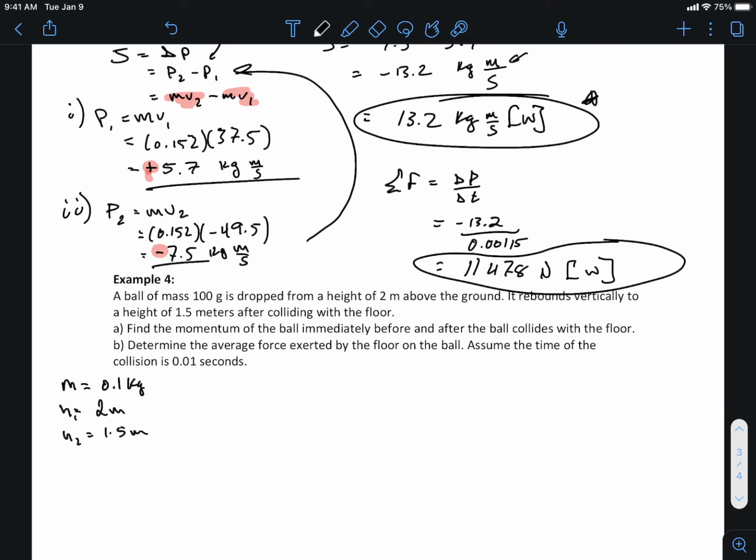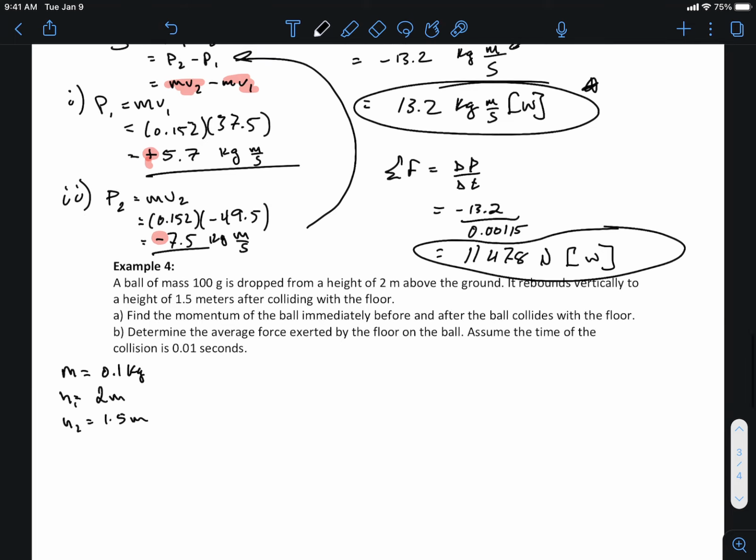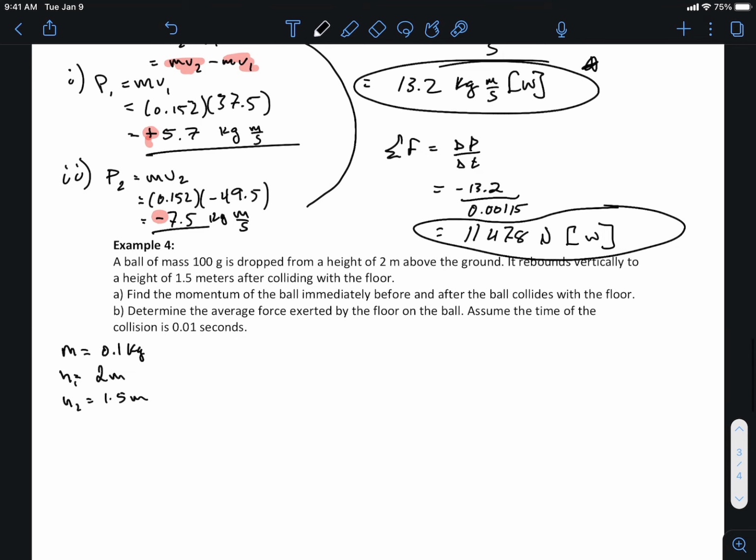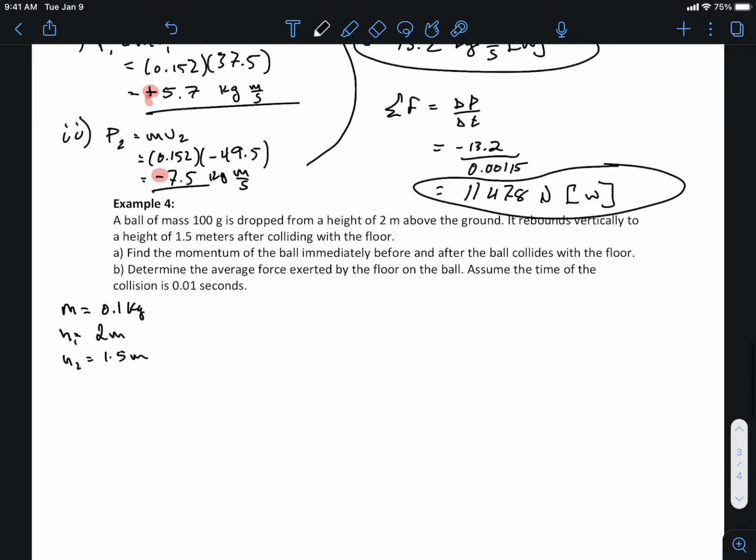Okay, so we're in a bit of a jam here, right? We're like, okay, well, we can't really use this momentum thing quite yet. It hasn't really told us much, right? Based on everything that we've done this morning, or this afternoon, sorry. Okay, so what are we going to have to do? Well, let's set up. It doesn't really tell me anything about the velocity, right? So that's kind of my main concern right now, is I don't really have anything about the velocity.